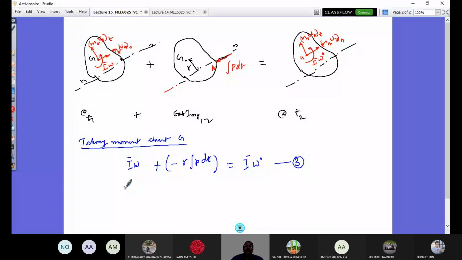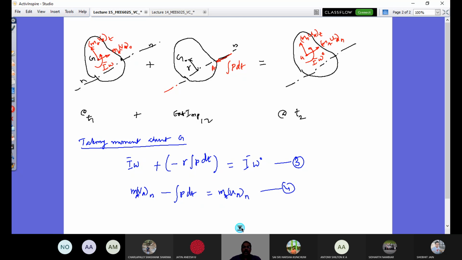Then I can also have now linear impulse and momentum applied. So how do I do? I have now here at G M_A along n direction. So this M is the mass of this body M_A, right? Minus, because this force impulse is towards left, so that's going to be minus integral P dt, and that's going to be equal to the linear momentum along the line of impact, M_A U_AN. So that's my equation number 4.